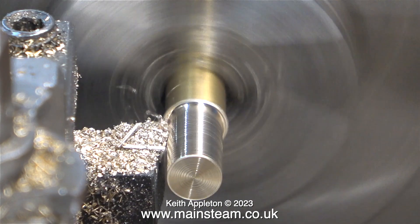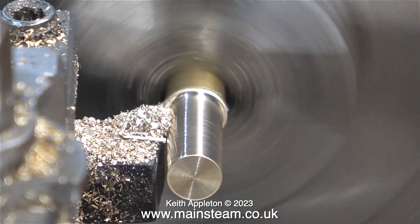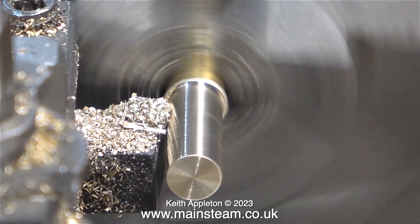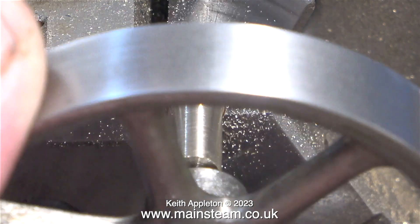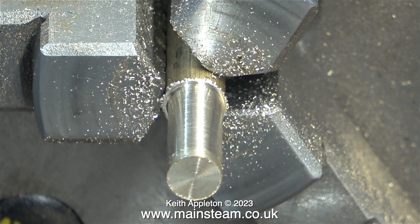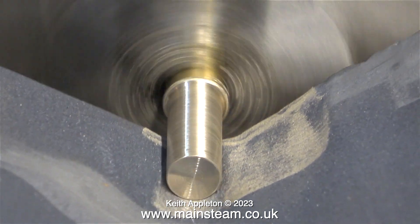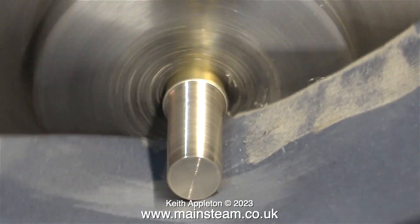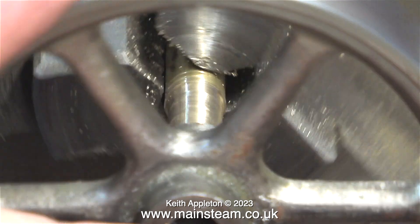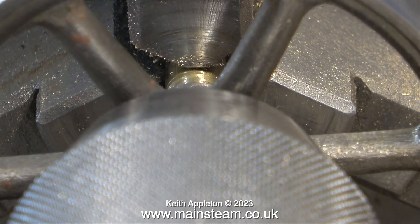I'm now in my other workshop using my boxford lathe to turn a mandrel. I'm using a piece of brass — it should be steel, but this will be fine; it's only a very small part and I only intend to turn the bosses on the flywheel, not the outer edge. The brass mandrel is almost the correct size and I'm finishing it off with some wet-and-dry paper. I want this mandrel to be a tight push fit in the flywheel without needing any Loctite 603. The flywheel is too tight on the mandrel to push in by hand, so instead I use the tailstock chuck.